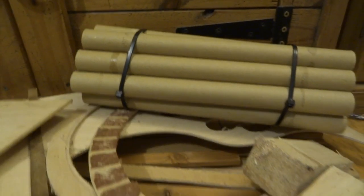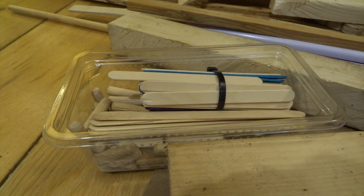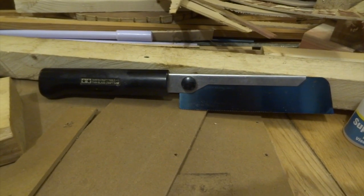So you can see all these scraps and bits and bobs that I've got here. And then I'm going to be covering it with MILLIPUT, which is a two-part putty. And then I'm going to paint it all afterwards. But this video is part one. This is just going to be the making of the framework and then covering it with MILLIPUT.